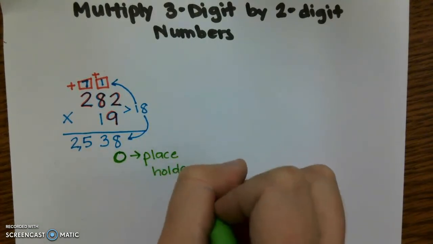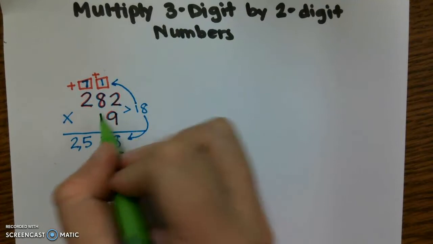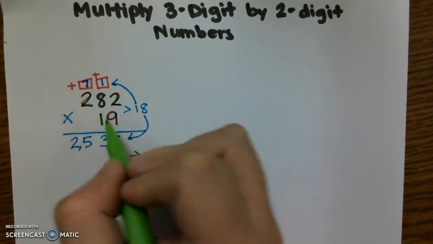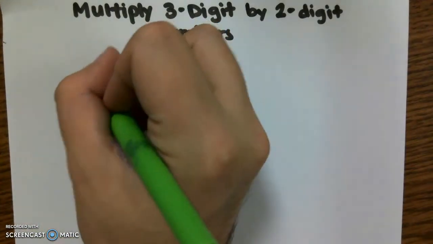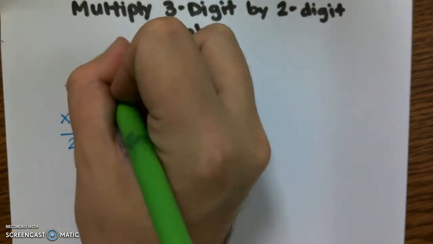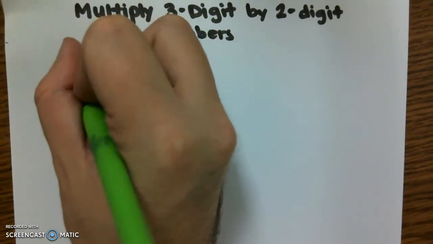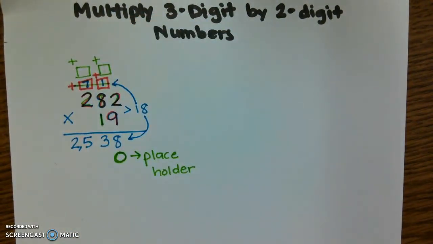Okay. So now I'm going to take this 1 and multiply it by the 2, the 8, and the 2, just like I did with the 9. And I may have to regroup, but I can cross these out because I'm done with them. So I'm going to put 2 more boxes up here, so that if I have to add some, or regroup, I can do that.